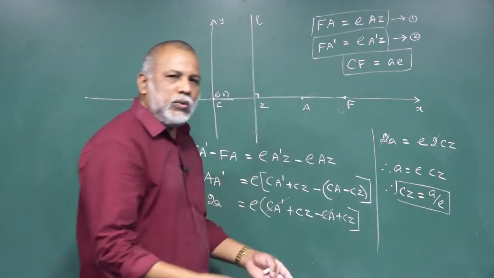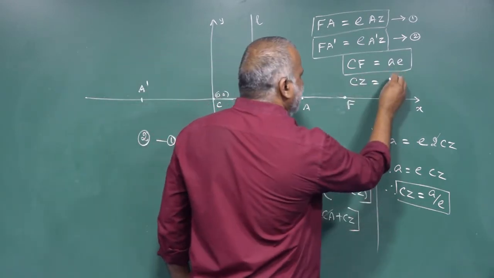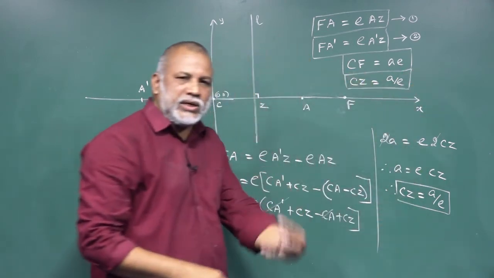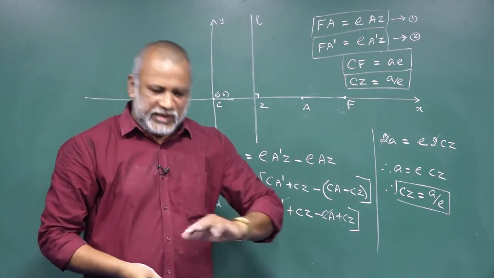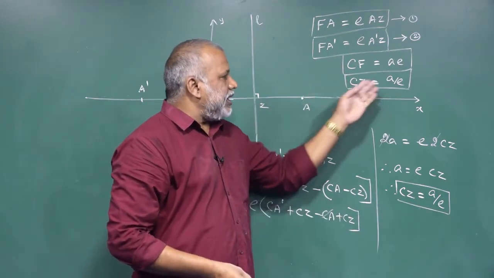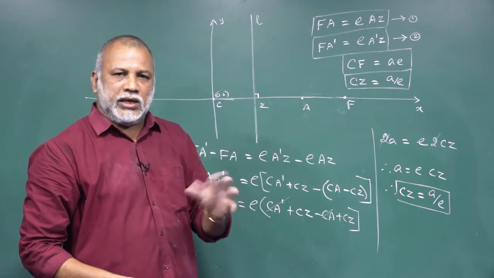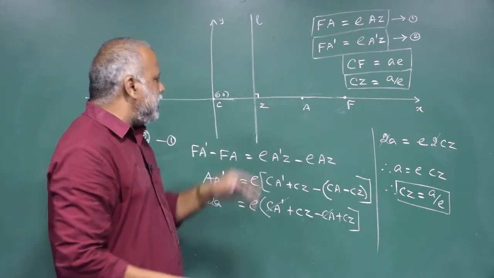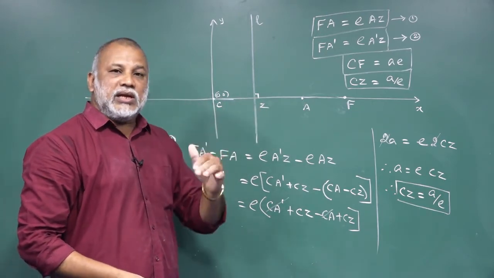We are working out one more result. CZ equal to a by e. So these are the first required things to work out the standard equation of a hyperbola. The same one for the ellipse also. So CF wanted, CZ wanted, then already A and A dash must be equidistant. That means AA dash equal to 2a. Already we decided that distance. So CA equal to CA dash equal to small a. These are the needed things first.